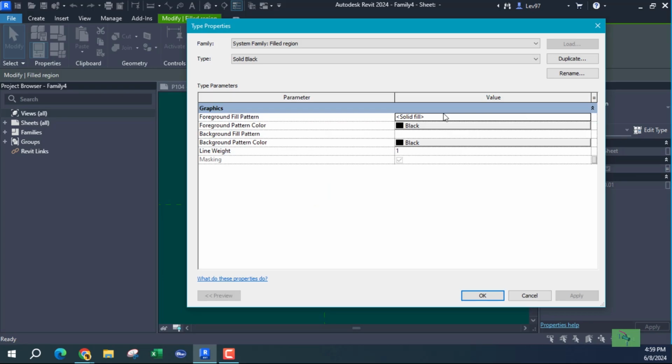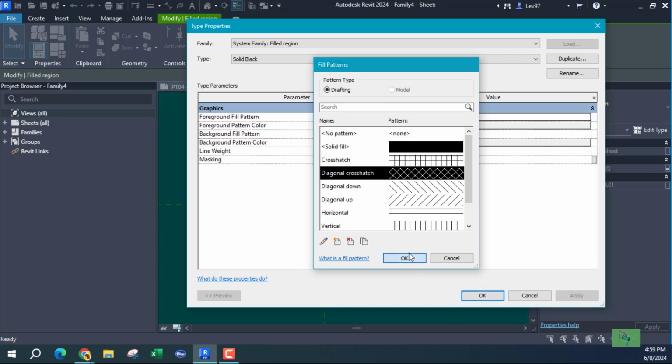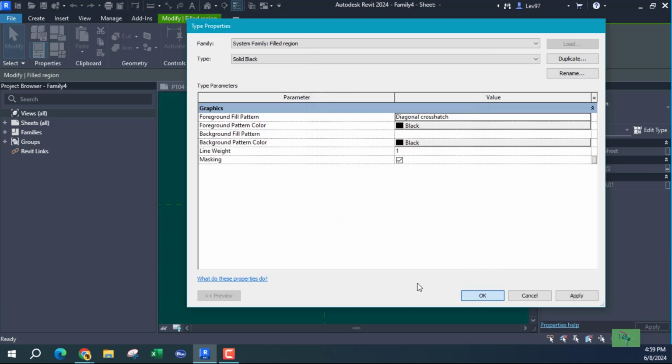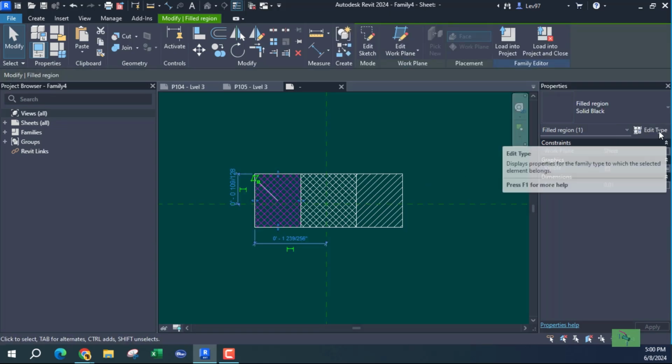So if I edit that type, instead of it being a filled region, I want it to be, let's say, is the earth on here? Nope. So let's call it a diagonal crosshatch. Let's go here and here. So those two are dependent on each other. This is independent because from here, I chose to edit the type.